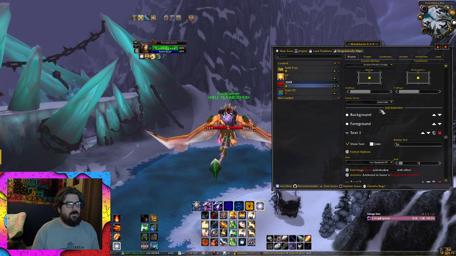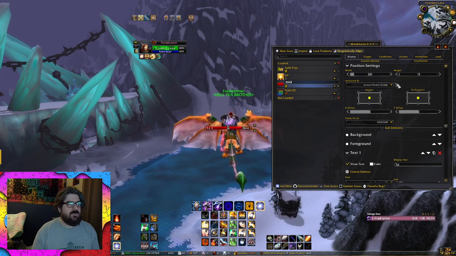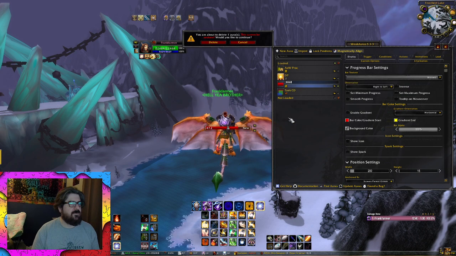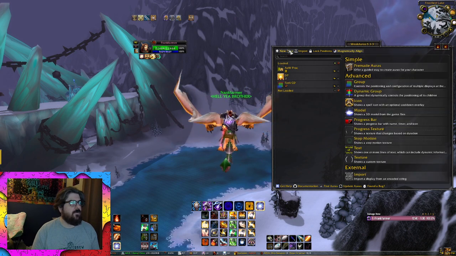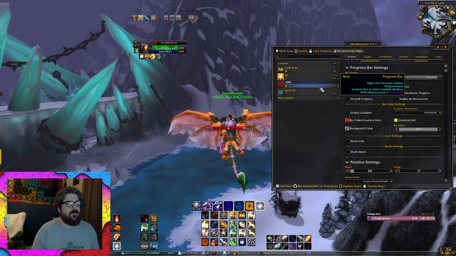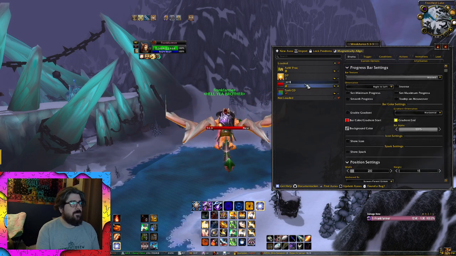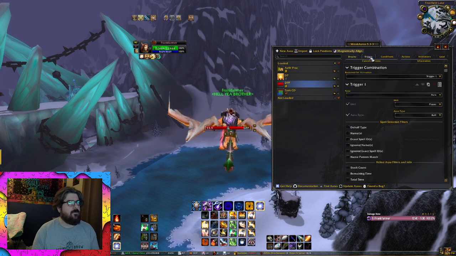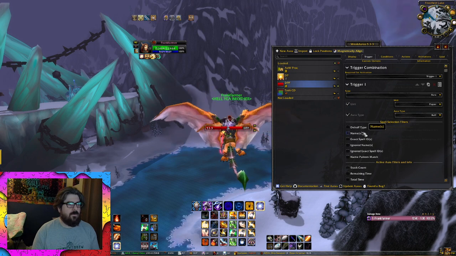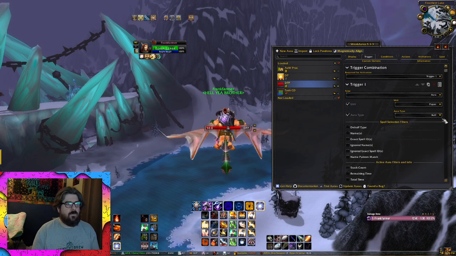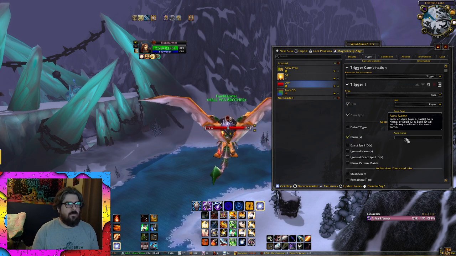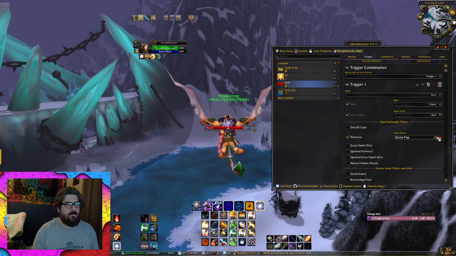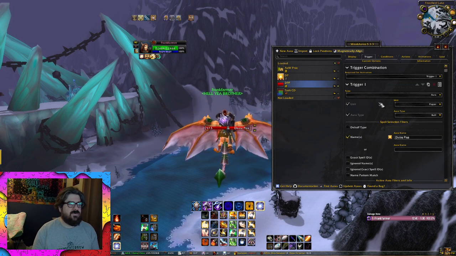So let's go ahead and go down here. And we're going to make a progress bar. Let me go through that. We're going to go to New Aura. Go ahead and make a progress bar. And we'll call this DPP. Are you down with DPP? Yeah. You know me. Trigger. We want this to come on when the aura buff called Divine Plea is active. And we want to know how long it lasts for.